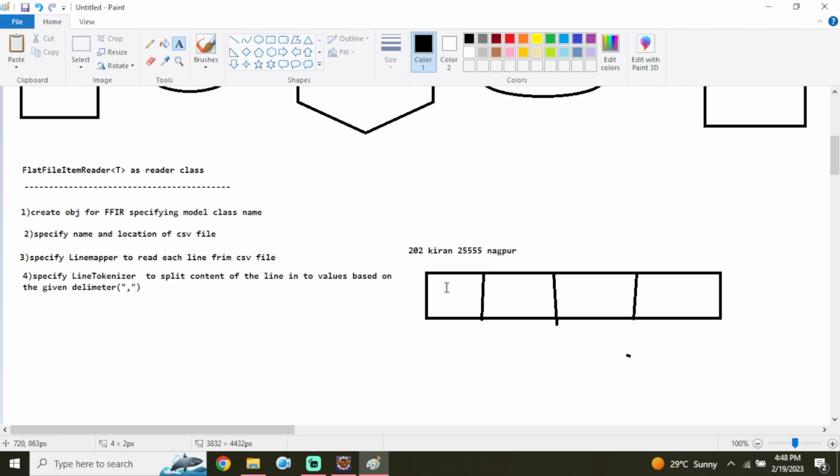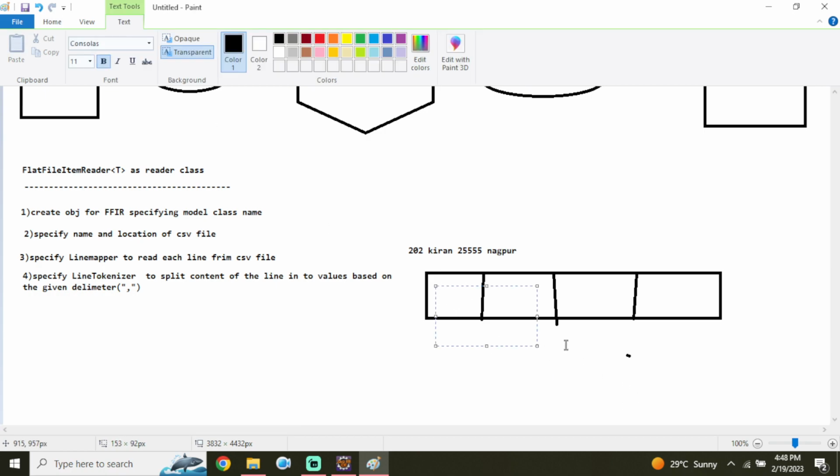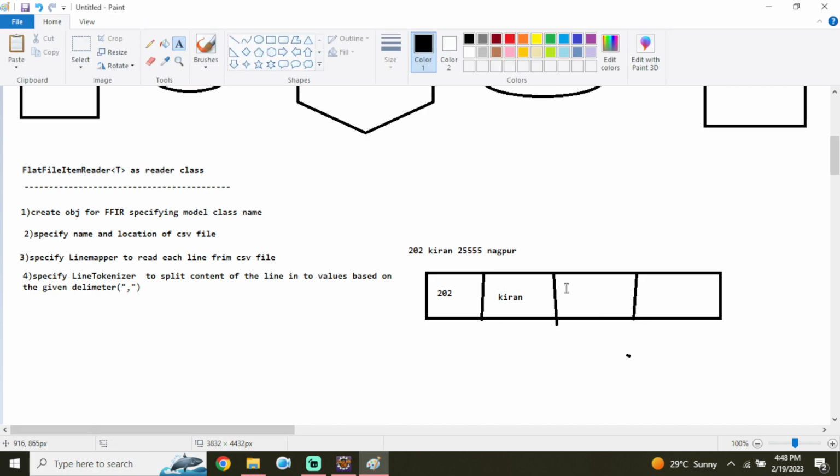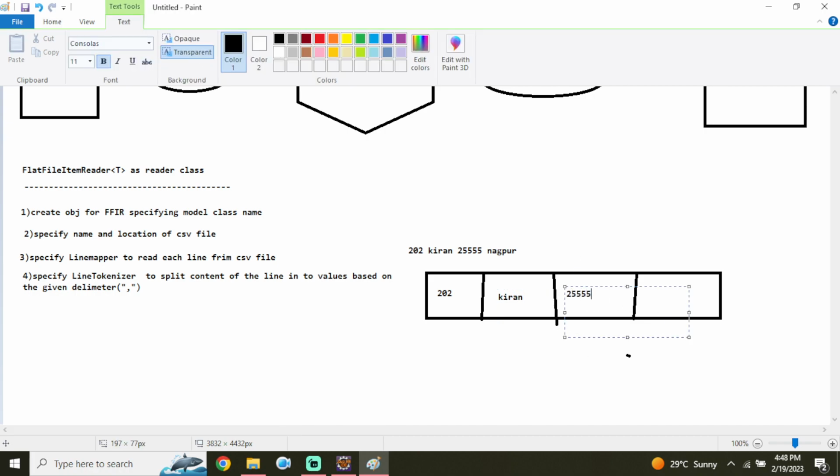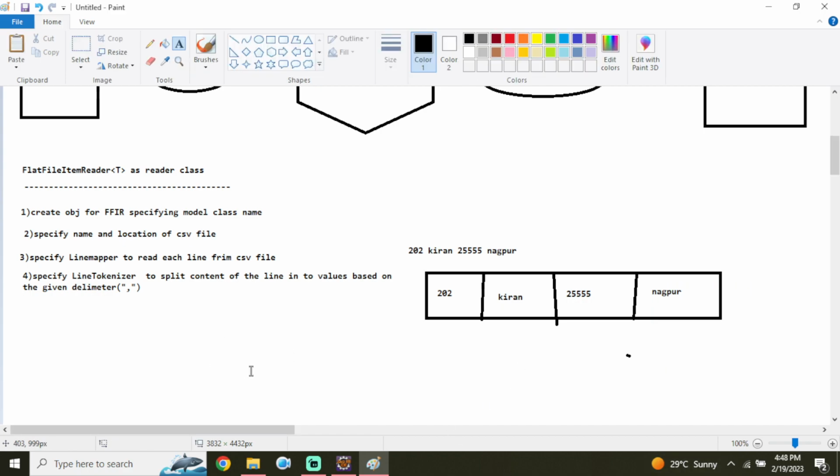First part is 202, then Kiran, then 2555, and another one is Nagpur. Like this it will tokenize or split.